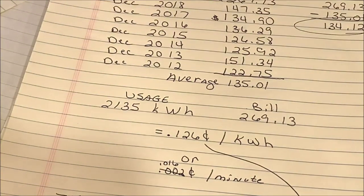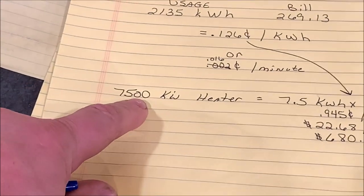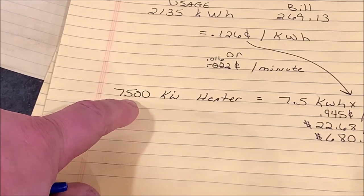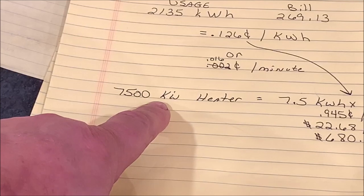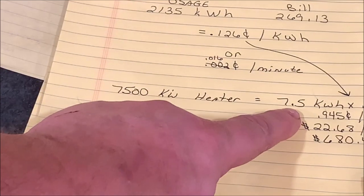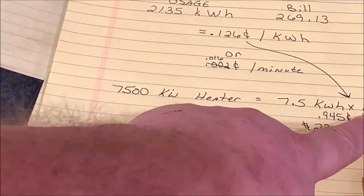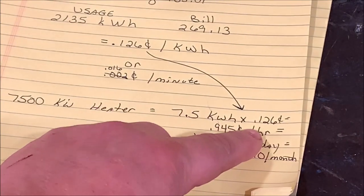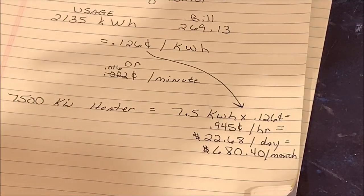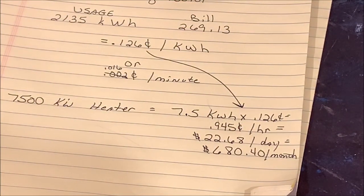So for quick calculations for you guys, let's go back through it one more time real quick. If you're looking at the consumption of your electrical item, and it could be a hairdryer, whatever you're consuming, you can figure out what it's going to cost you to run it per minute easily enough, because we know that 7,500 watts equals 7.5 kilowatt hours. We know how much the electric company charges us per kilowatt hour. Take that, multiply it by the time it's on, and that's what it's costing you to run it.